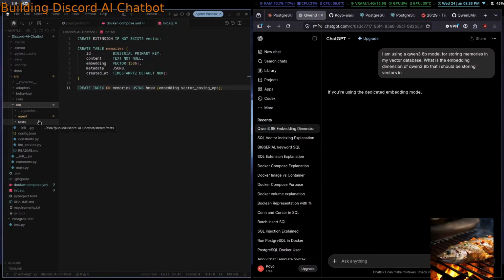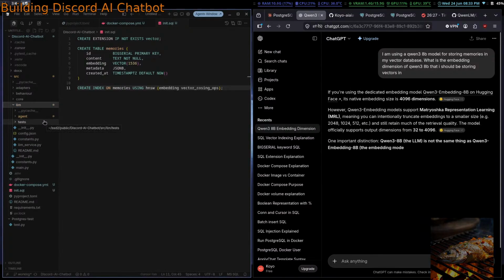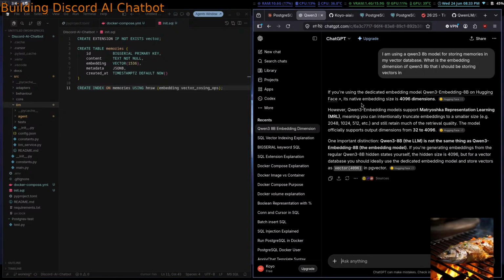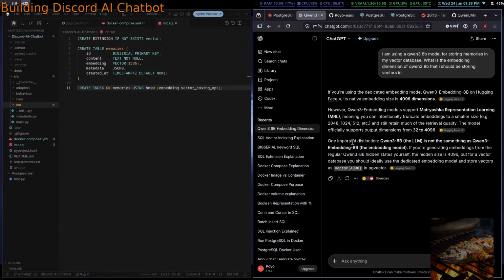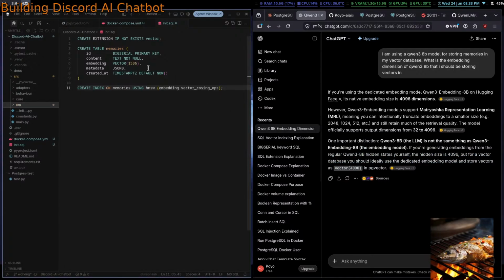Does it say here? Okay, I guess whatever. So its native embedding is 4096 dimensions. Okay, so I was right. Qwen3 8B. The regular Qwen3 hidden size is blah blah. Ideally use a dedicated embedding model and store vectors. Okie dokie.